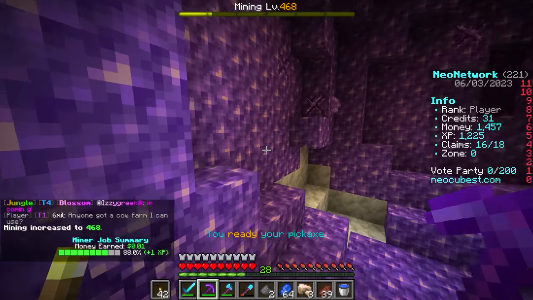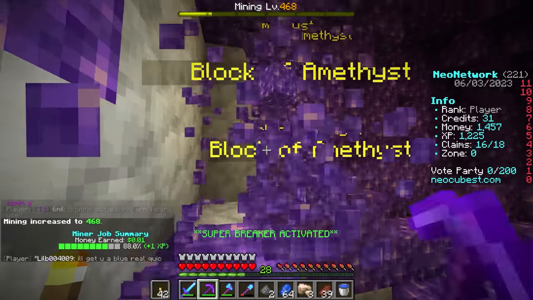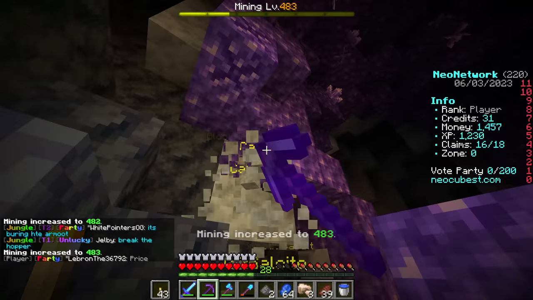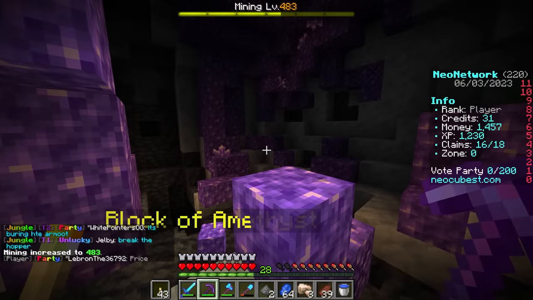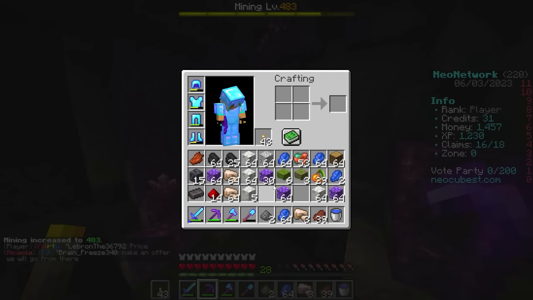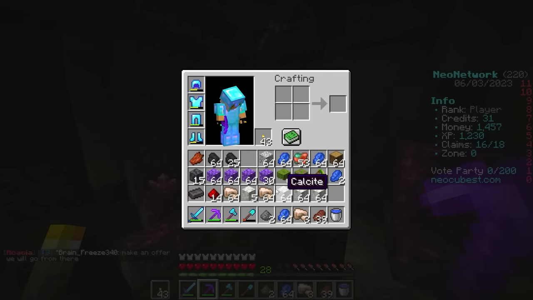So I will do that, and I will come right back. Okay, well, this is the majority of the geode. If you guys want the rest of it, coordinates are here. Again, we're in the resource world. But that was quite a bit of amethyst. I don't foresee myself using more than that. And of course, I got the beautiful calcite.